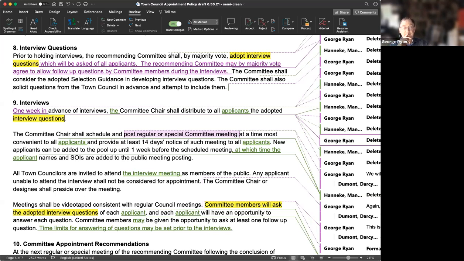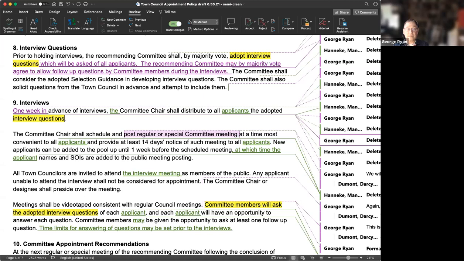Right. Okay. Now I'm just thinking practically. Okay. You've done this, Mandy, and so I'm sure I can figure it out. Good. What about taking the town council out of this? Are people upset about that? Do you think the town council will be upset that they're not getting the interview questions in advance? Because we could add that back in.